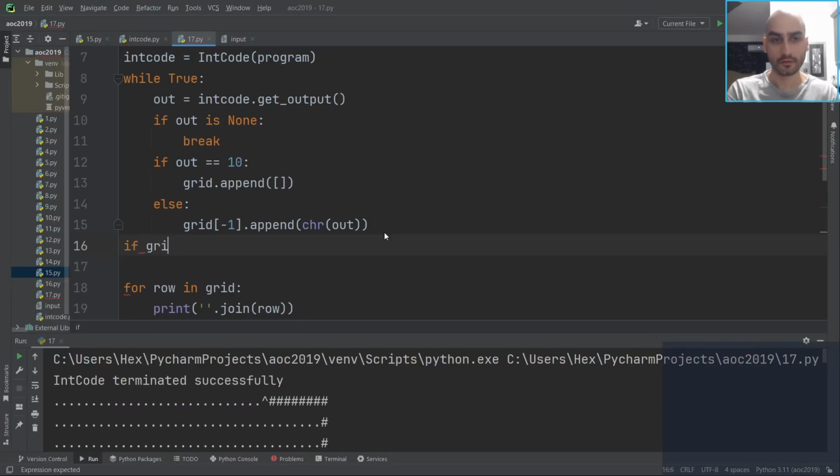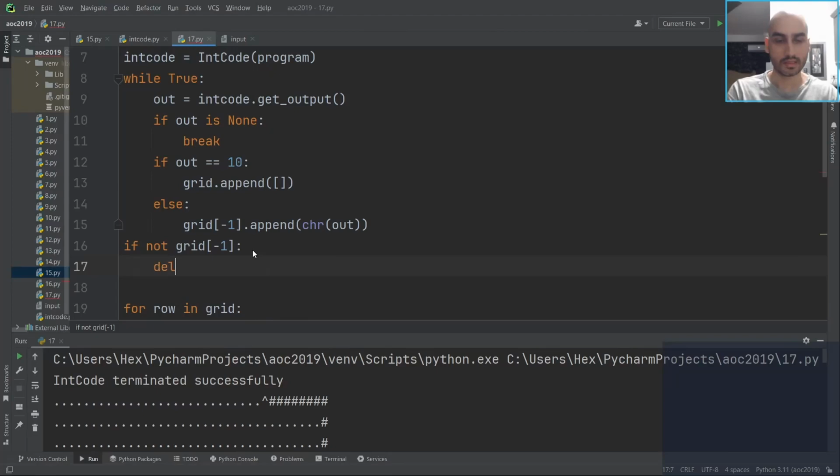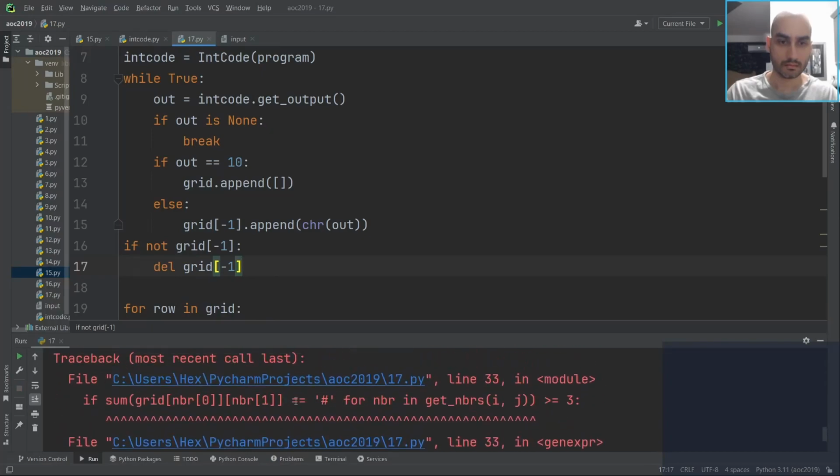If grid -1, if it's empty, delete it, I guess. That wasn't the issue, but I mean, we should do that anyway.